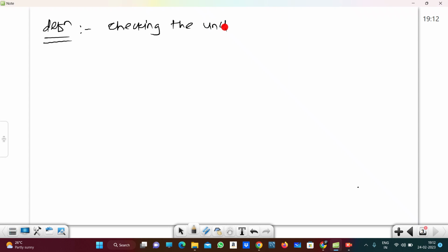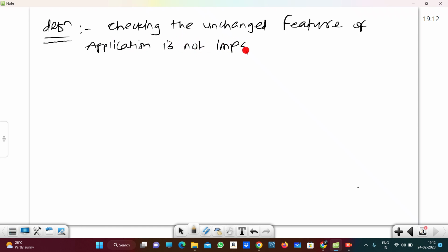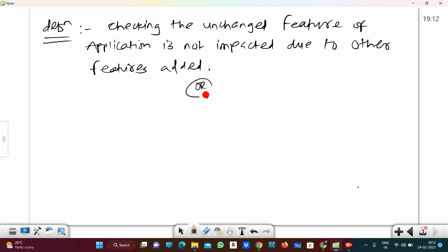Checking the unchanged feature of application or software is not impacted due to other features added, right? So that is one definition.